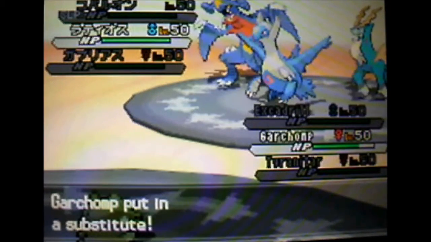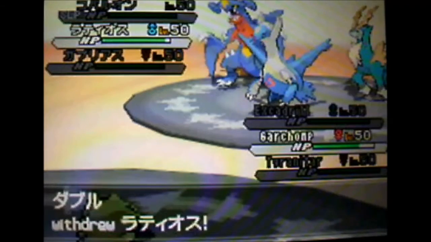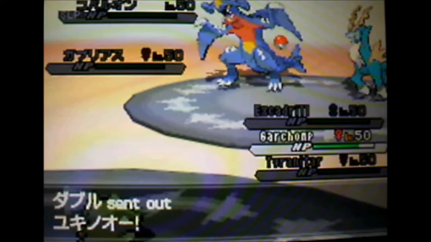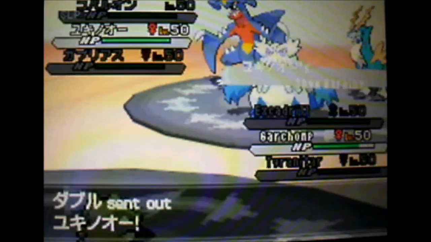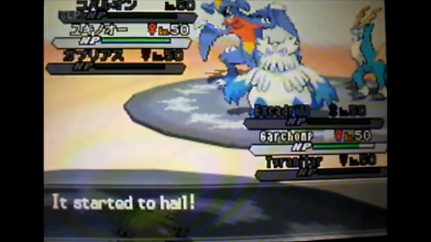And I got a free sub with my Garchomp, which also stays even if my Garchomp moves left or right. So that's really cool. He's going to withdraw his Latios, he doesn't want to use that anymore, and he's going to send out his Abomasnow to take out my Sandstream. Which is fine, I already have a sub, it's okay. And he wasted a turn switching.